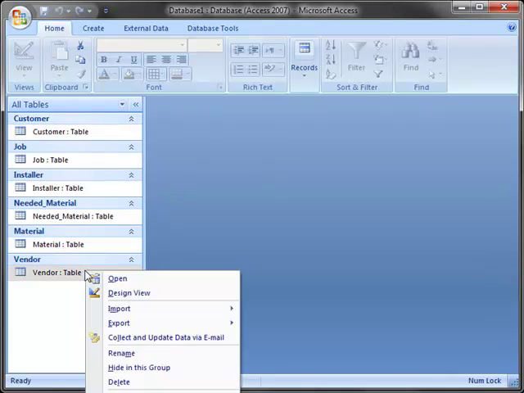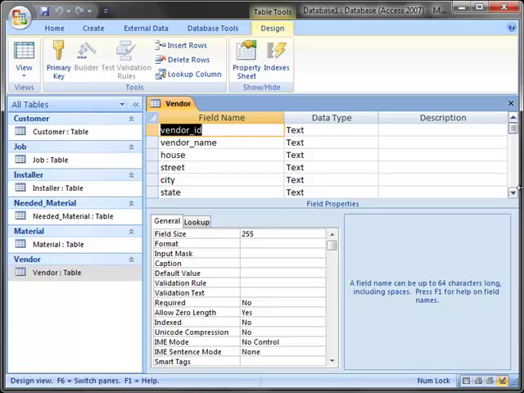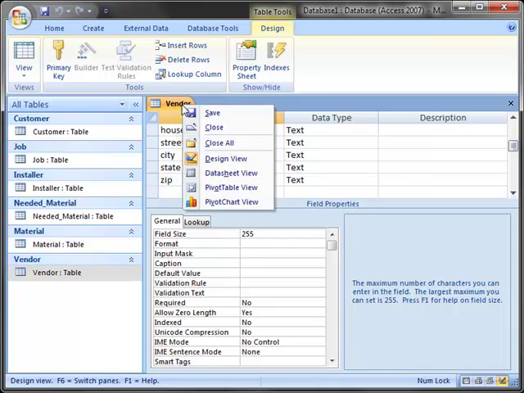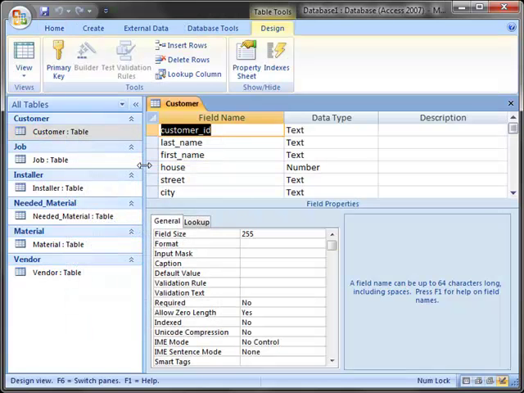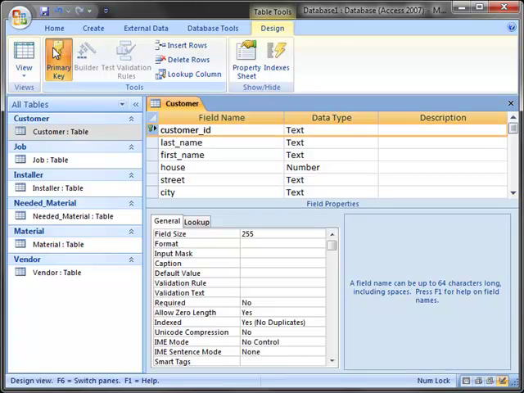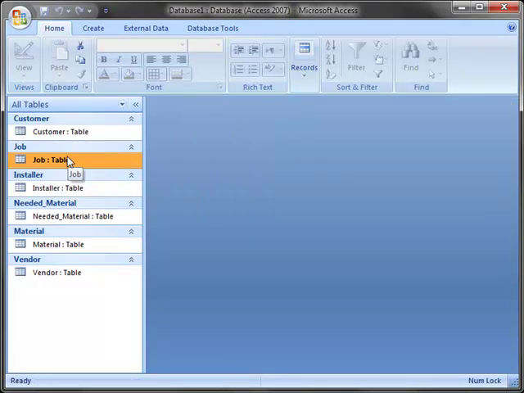So now that we have all of our information, you can see I've added all we need for all these tables. Our next step will be to add in our primary keys. And it's also a pretty straightforward process for most of these. We'll go to our customer table first, and our primary key will be naturally the customer ID. So we'll just click primary key, and that's done. We can save that and close it.